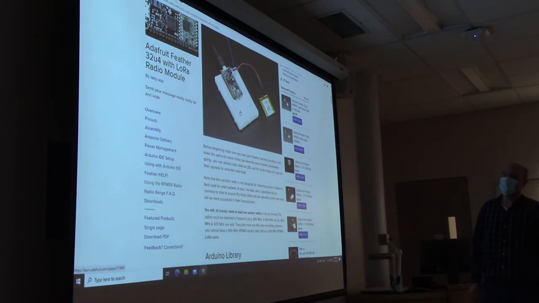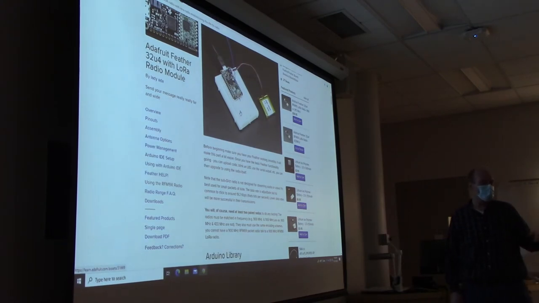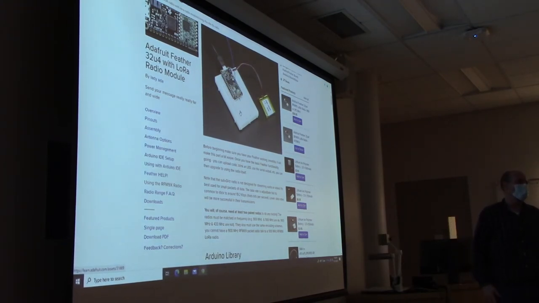This is a company that's making money on a whole lot more than the chip. So the version that I bought for this thing, I got it from China for like $20 instead of $32. That's the difference. But it's pretty much the same device.